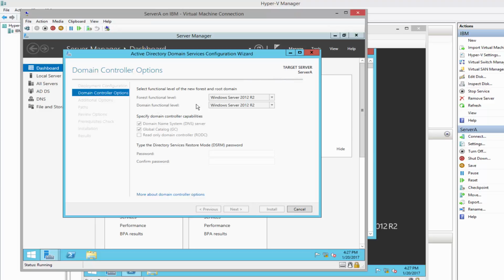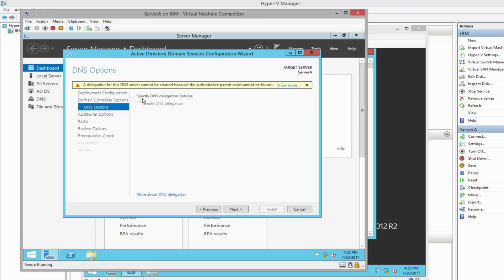And here, as we can see, the domain functional level or forest functional level is basically just for compatibility. If we have, let's say, an older server, such as server 2008 or server 2003, we need to change this functional level so it can be compatible with the older server. Since we are using server 2012 R2, we can leave it as is. And then the password for recovery purposes: in case Active Directory services are not functioning properly and we want to boot into restore mode, we need to provide this password. I'm using password 01. And let's go ahead and click next.